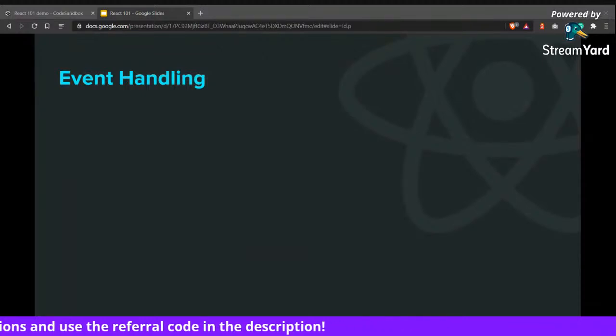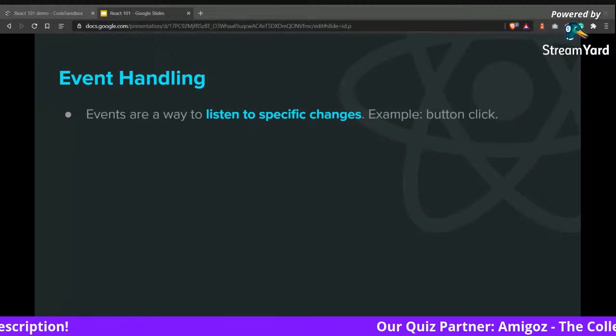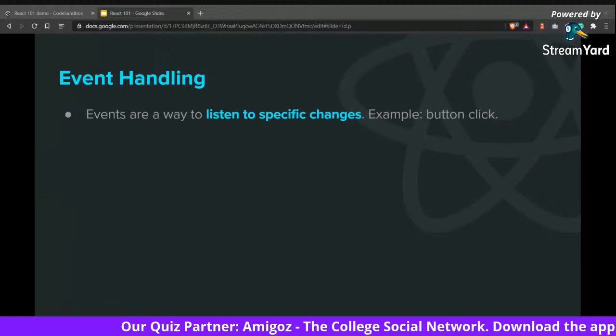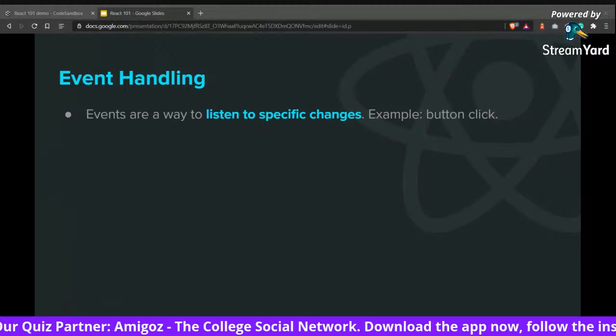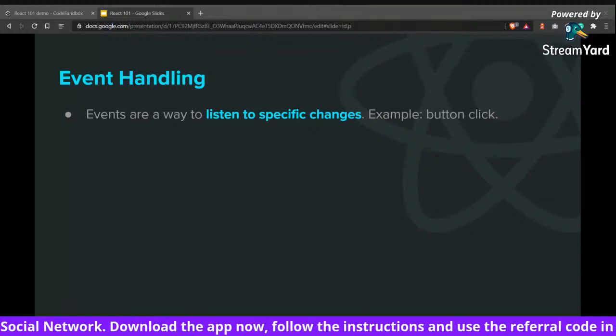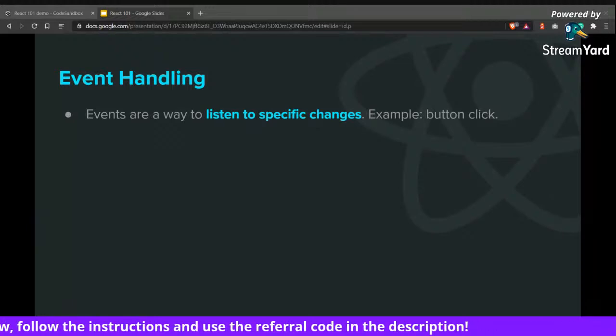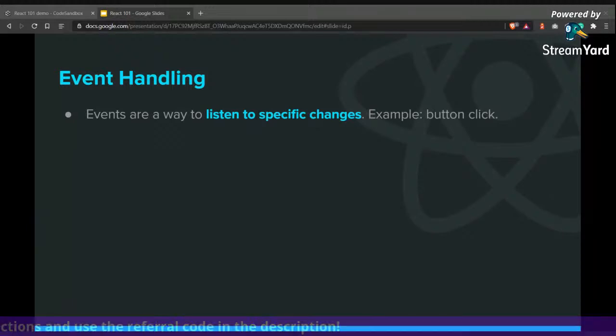So event handling is a way to listen to specific changes in your application. Events can be something like a button click or some key that the user presses on the keyboard, and so on. There are multiple events for every single element in JavaScript, and using event handling, you can capture those specific moments whenever those events occur and run your own code whenever those things happen.